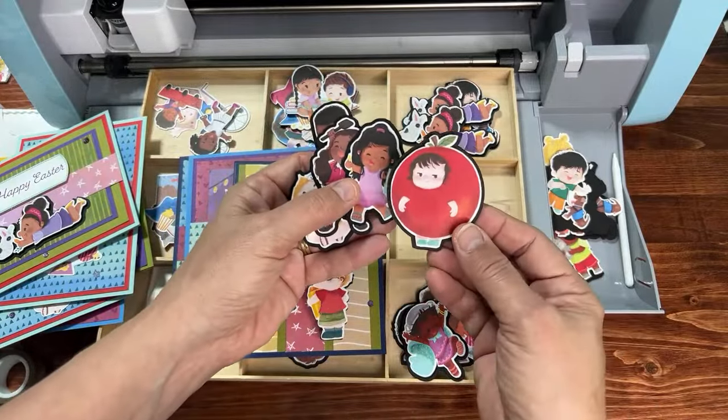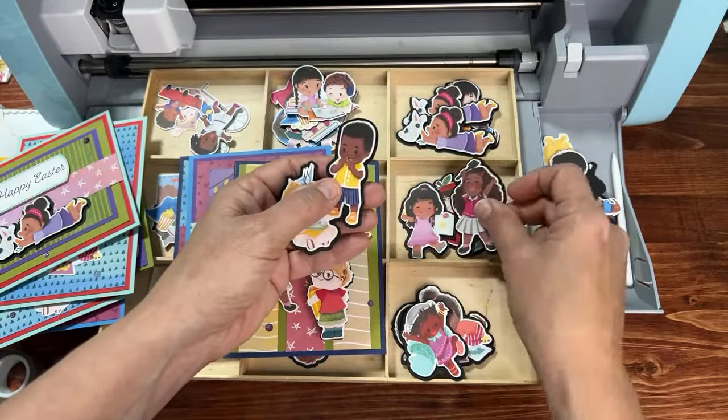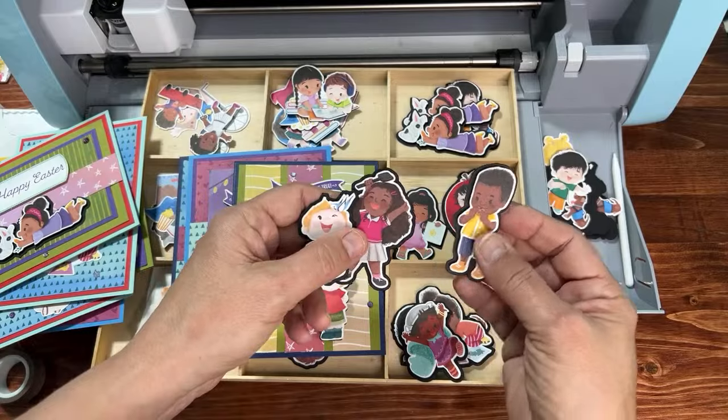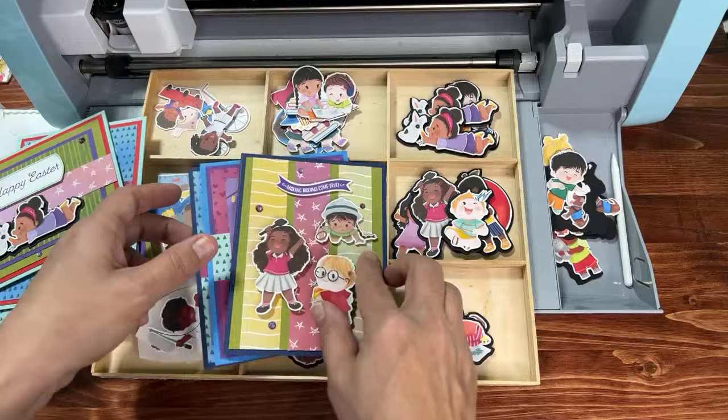I'm not even sure what I'm going to do with this one, but I definitely have some apple stamps or harvest. I just think that's so funny. Look at her face. Like, why'd you make me dress up like an apple? It's hilarious. And this little boy's like, I stole a cookie out of the cookie jar. And she's joyous with her thing. And he's happy to have a bird on his head.